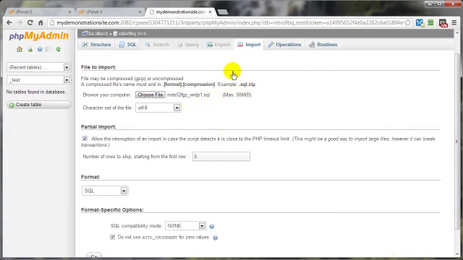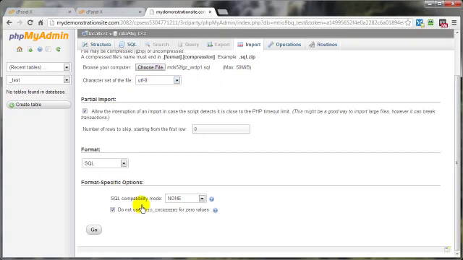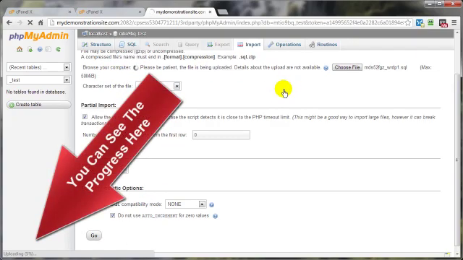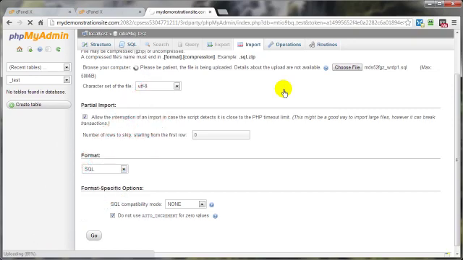And you see right here in this particular instance, I've got a maximum file size allowed of 50 megabytes. Sometimes it's less, sometimes it's more. It just depends on your web hosting company. And then once everything else is set up the way that I want it, and by default most every single time it is, click on Go, and it's doing its thing. It's populating that blank database with all those tables from that imported SQL file. And as you can see down here in the lower left corner, you got the progress going. We're almost completed.